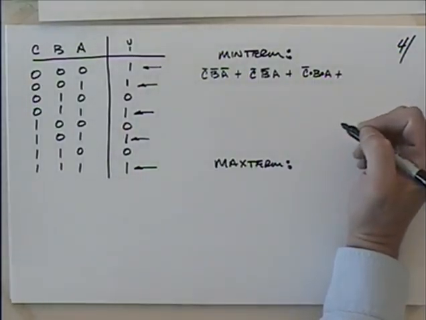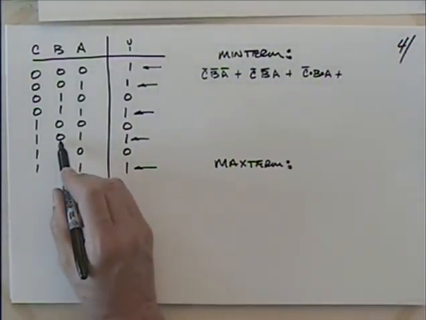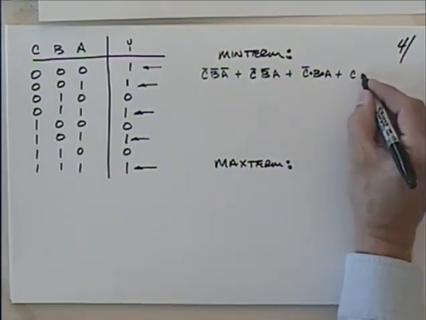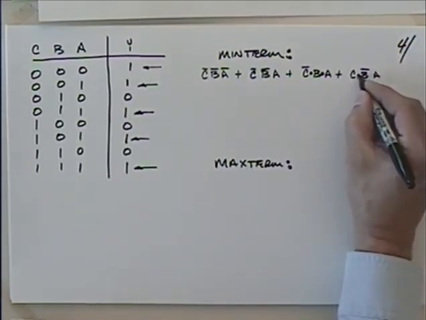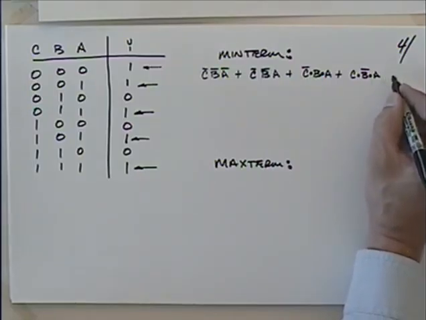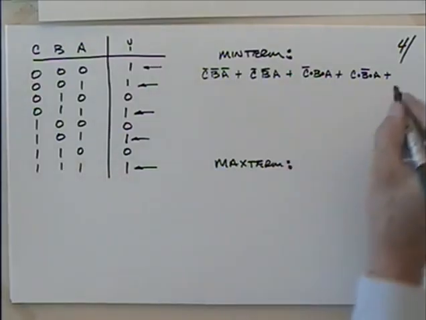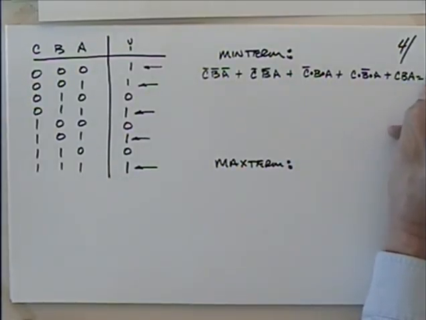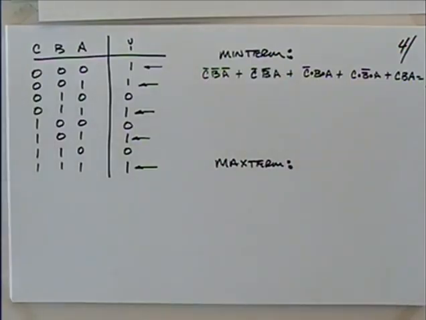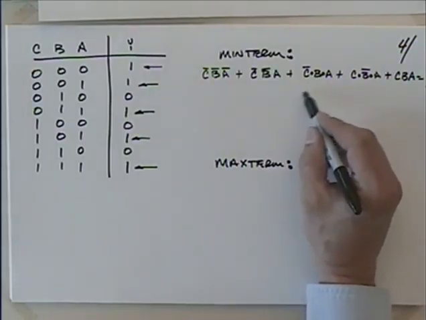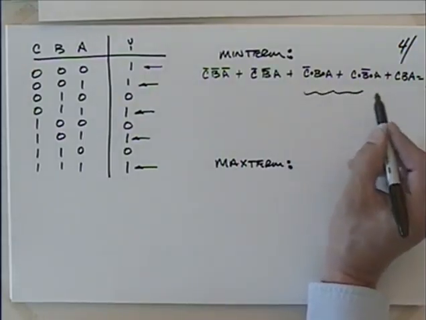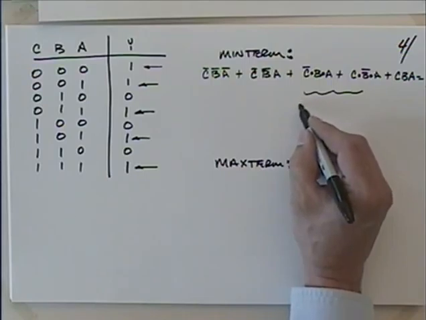Or, so we'll be looking at this one where we just have not B, don't we? C, not B, and A. And again, we could put those ANDs in there if you wanted to. And the last one we would have would be this one, just CBA. Okay. So we had 1, 2, 3, 4, 5 ones. We should have 5 terms, and we do. And you can clearly see when you look up in here, you can see the sum of products.